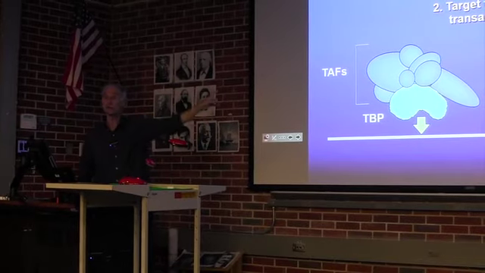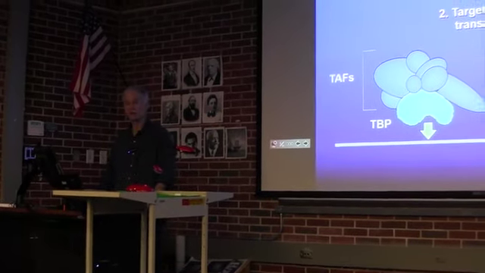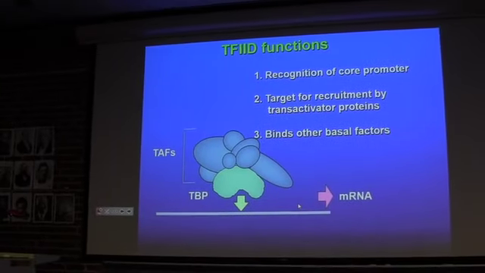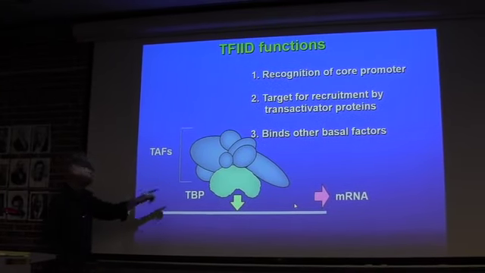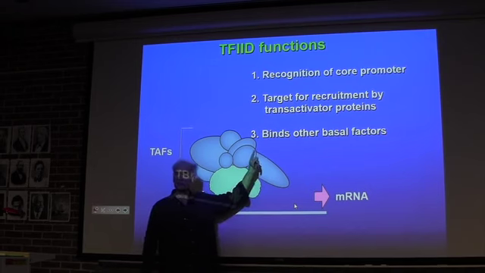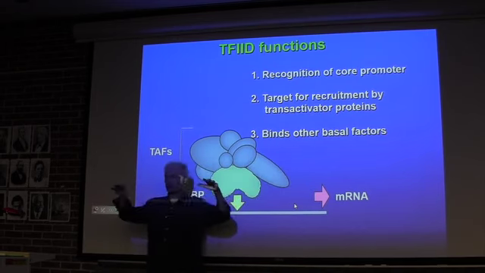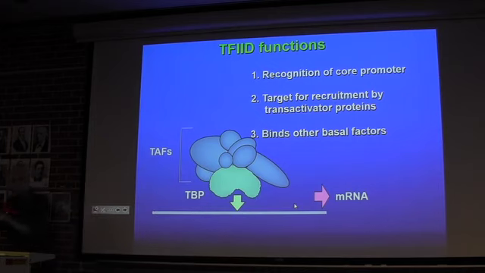In fact, this is the first thing to arrive at the core promoter, TFIID. It's a target for recruitment by transactivators, and when it gets here, it now begins to fish. It has affinity for the other basal transcription factors that must also nucleate here at the promoter. You end up with more than 50 proteins in complexes and subcomplexes, all congregating here at the start of transcription.